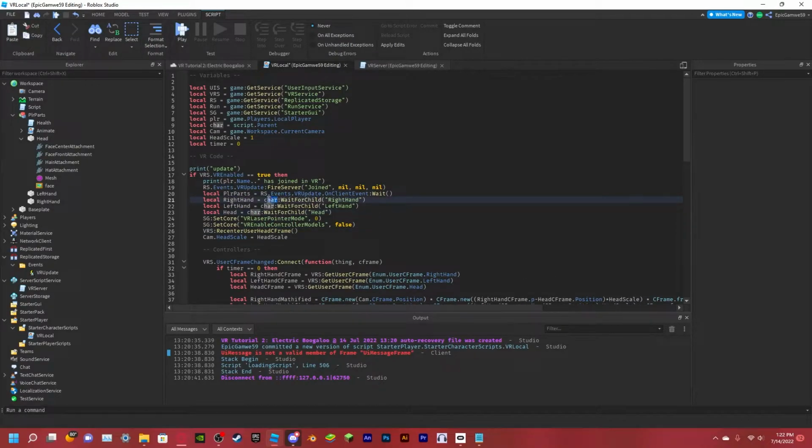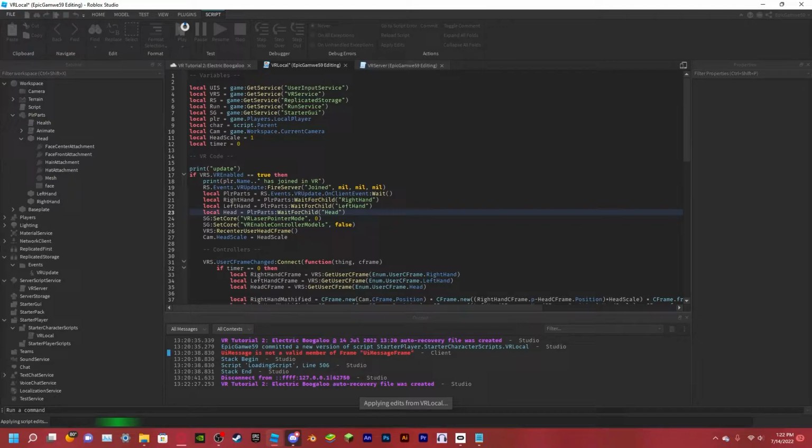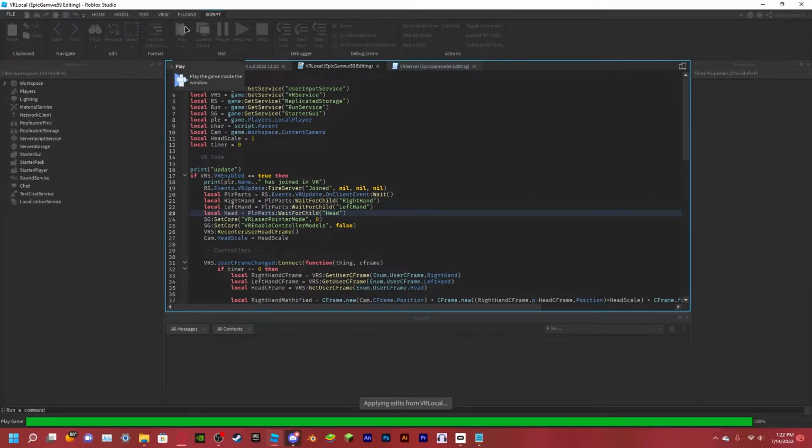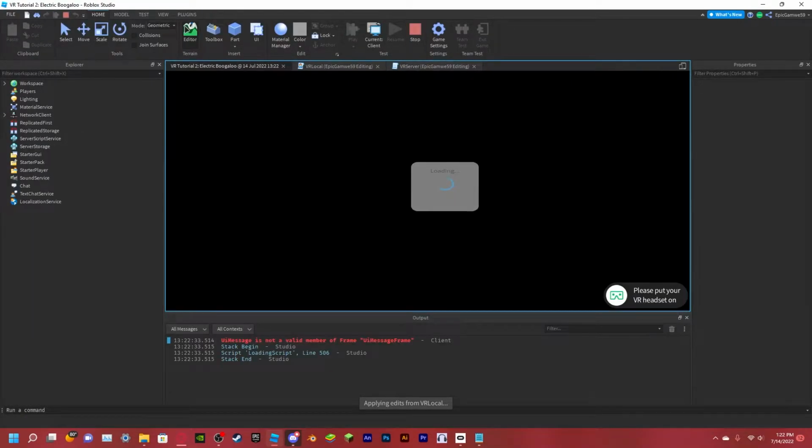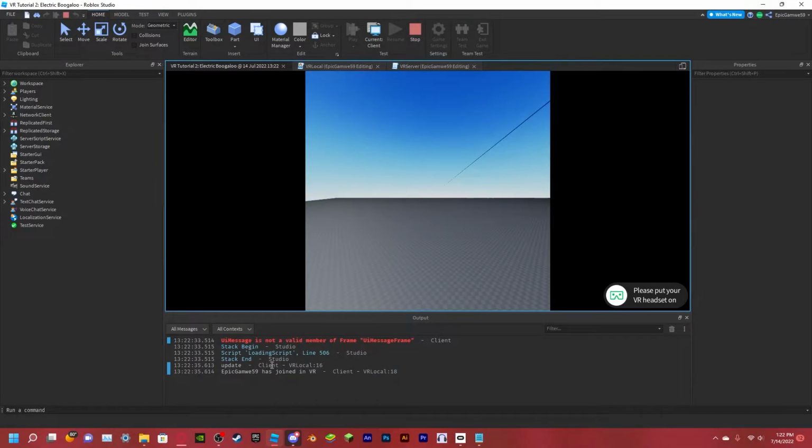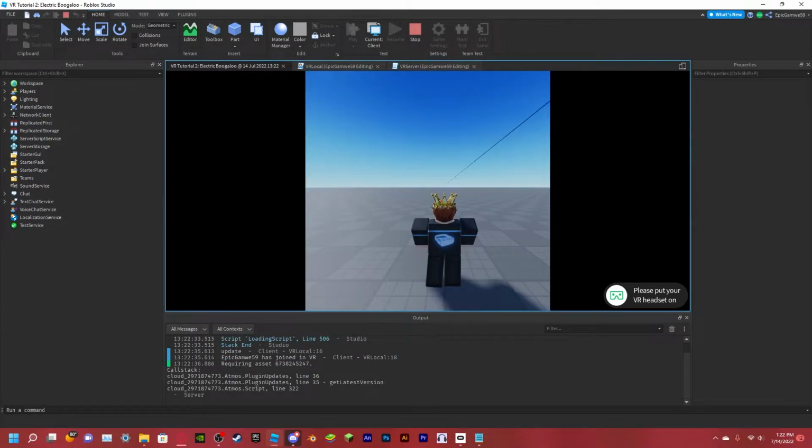Instead of char, we'll do player parts for every single one. So now that should be working. Debugging process. Woo! Yes, it is now working.